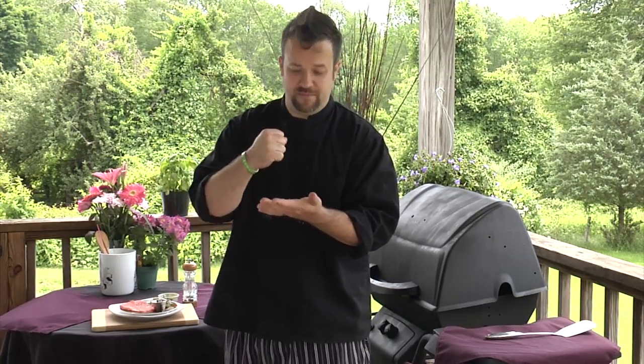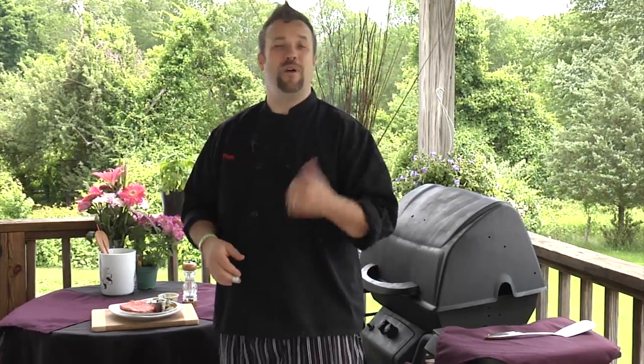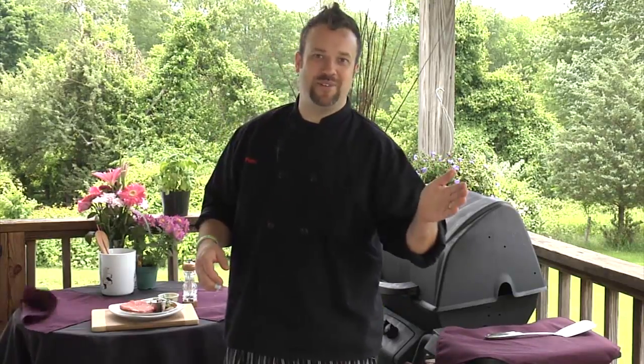What it is, normally, it's a tougher piece of meat. For instance, today we're using an eye round, and they pound it out, and they use what's called a tenderizer to make little tiny marks in it and cubes in it. I'll show you when we get a little closer over to it. What it does is it makes the steak more tender. We're gonna pop it on the grill, we're gonna slap it up in barbecue sauce, and then we're gonna chow down. I'm looking forward to showing you about it.